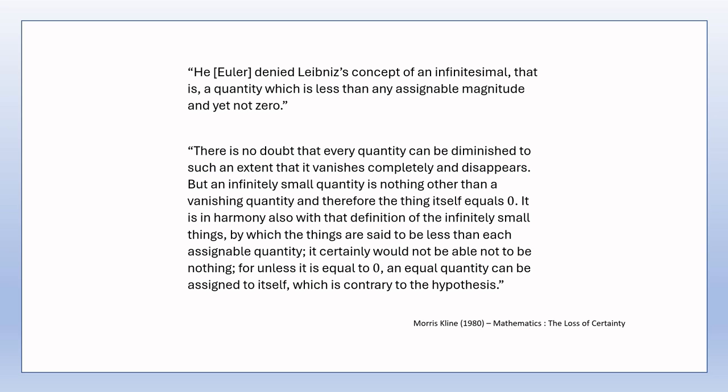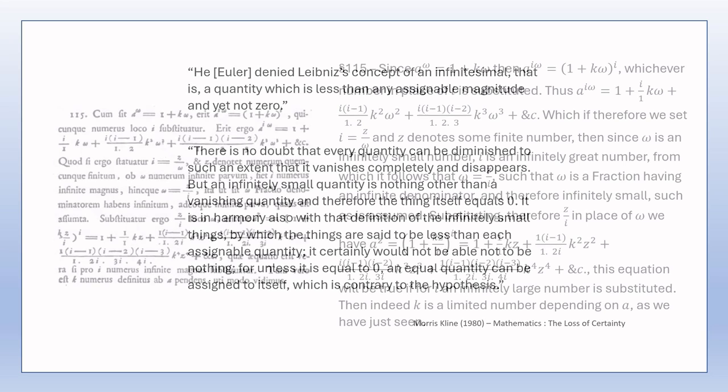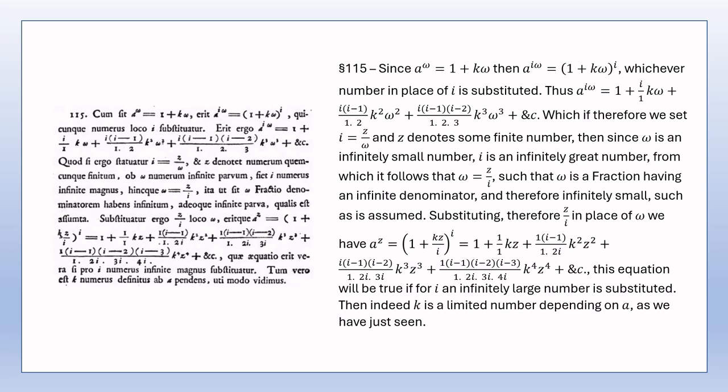It may be that certain authors appear to contradict themselves and each other from time to time, and it may also be the case that certain authors were not themselves even really sure what they thought about certain concepts, and were able to make only vague statements. In section 115, Euler used the symbol I to represent an infinitely great number. In earlier sections, we saw Euler use the familiar infinity symbol to represent infinity, for example in section 34. And so there does seem to be some difference in the way that infinity and I are to be interpreted.